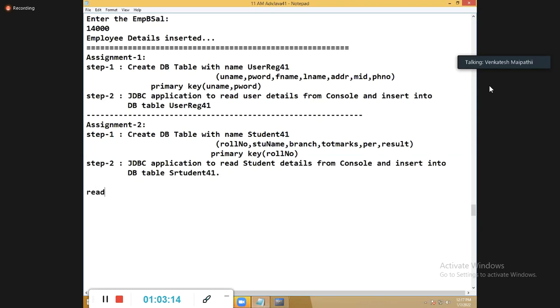So what are you going to read? Read roll number. Next name. Next branch. How will the total marks come? So read what now? 6 subject marks.